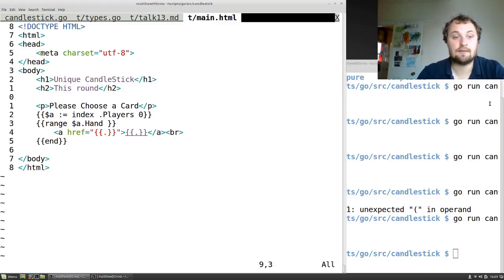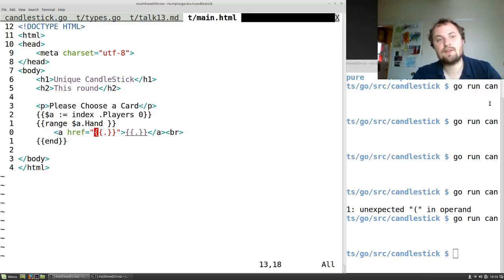What I've done in this template here is I've created a variable, and then I range through this variable, so that in the same way as a Golang range works, this does the same. So you end up going through the range, and for every single element inside .Hand, dot between this range and this end will represent each of those elements. And so here we output the link to dot and whatever dot is visibly. So that's basically what you need.